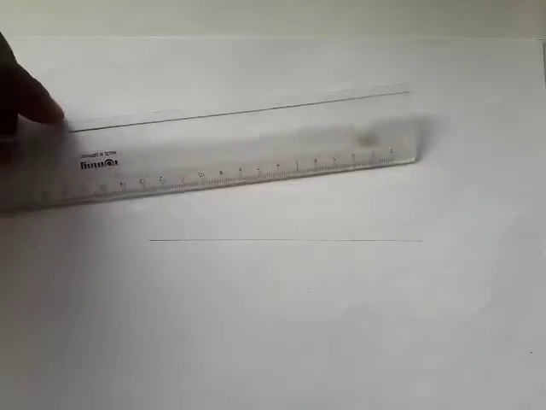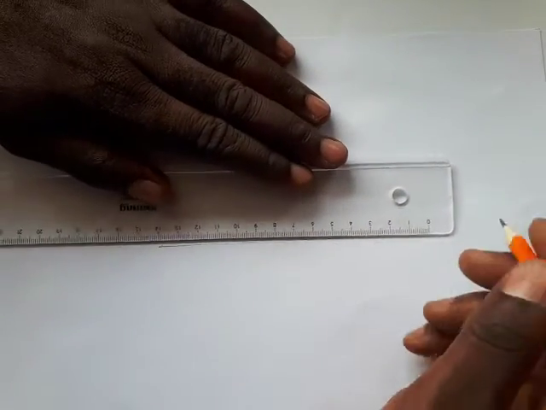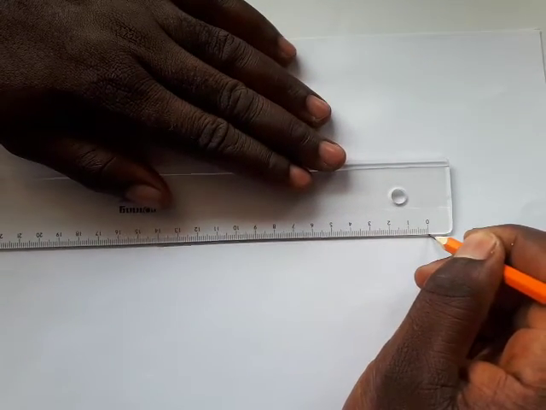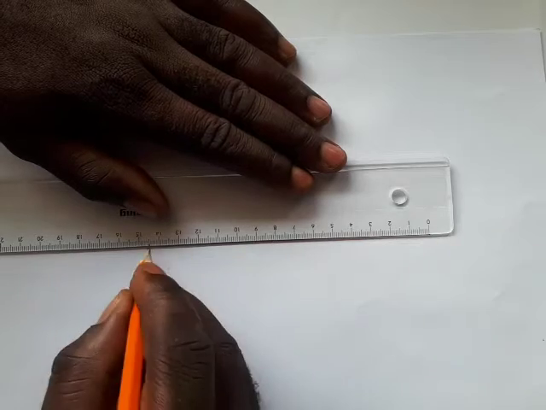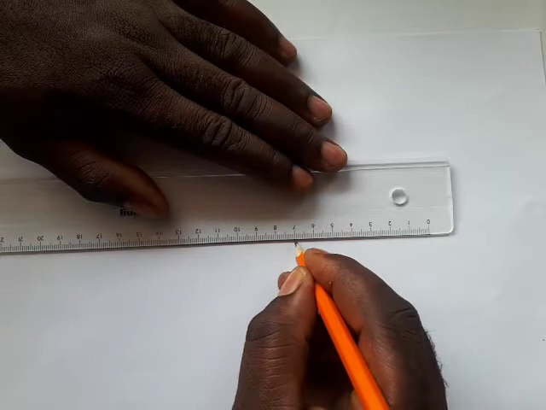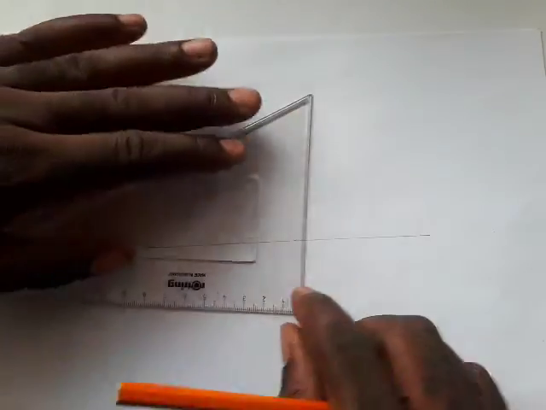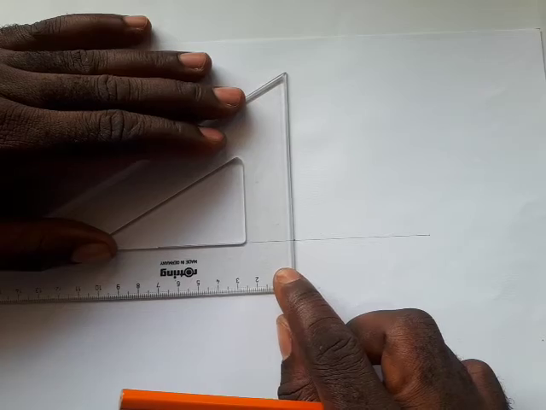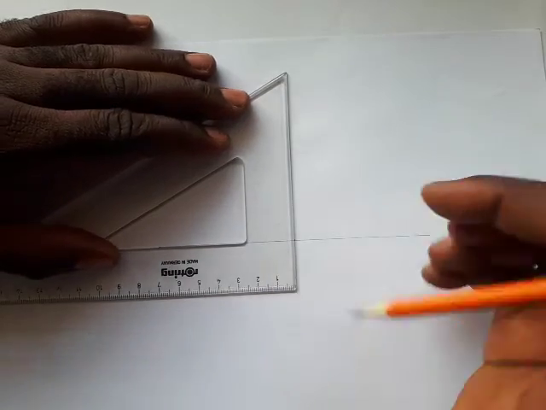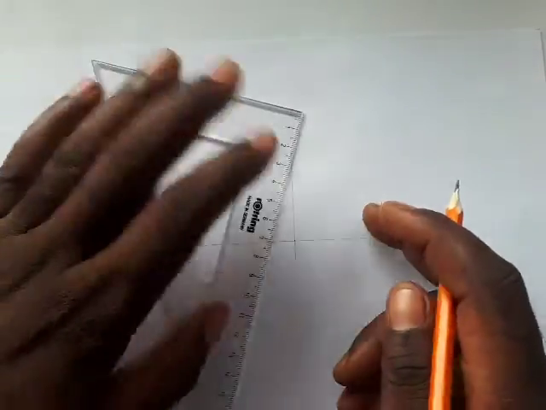So how do you draw the minor axis? Now you locate the center of the line and drop a perpendicular on it. This is 0, this is 14, so this is 7. Seven is the center. So at this point you drop a perpendicular. You can use your set square to achieve that. You drop a perpendicular at that point, a thin line.